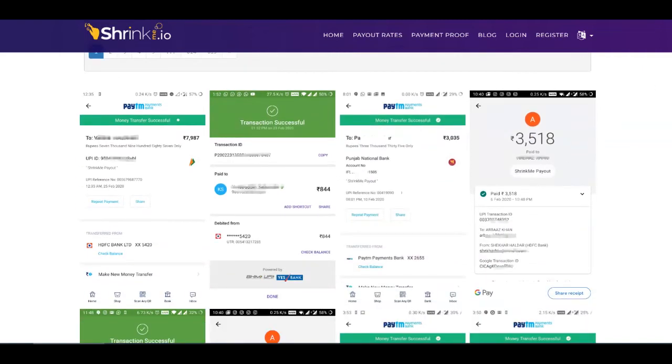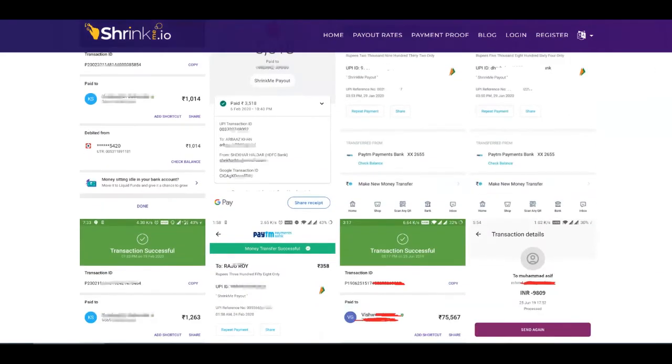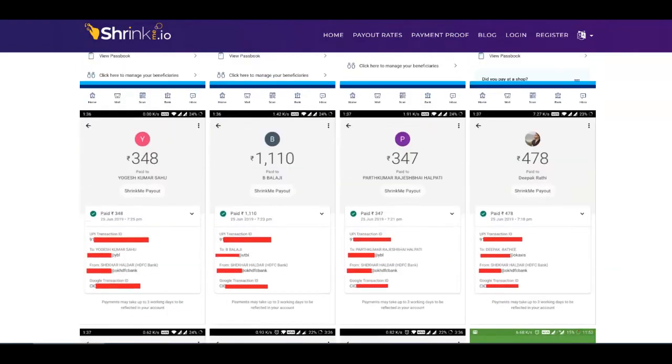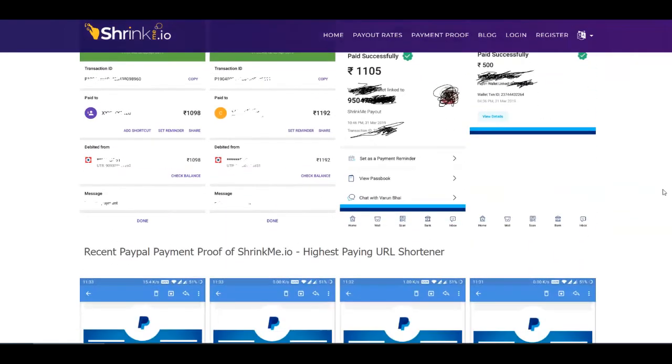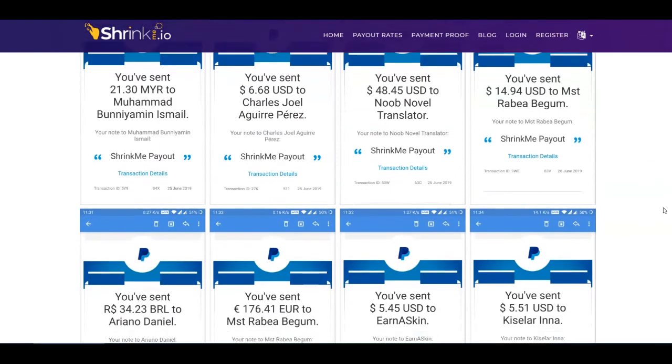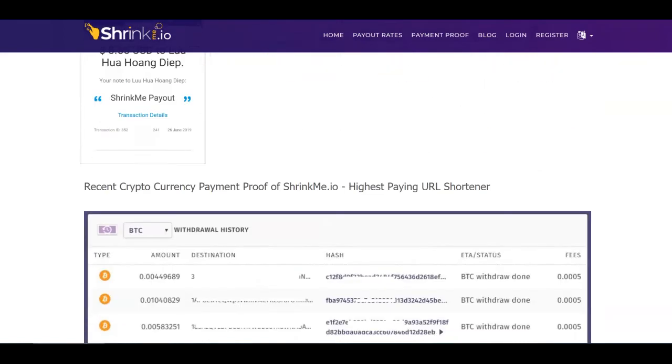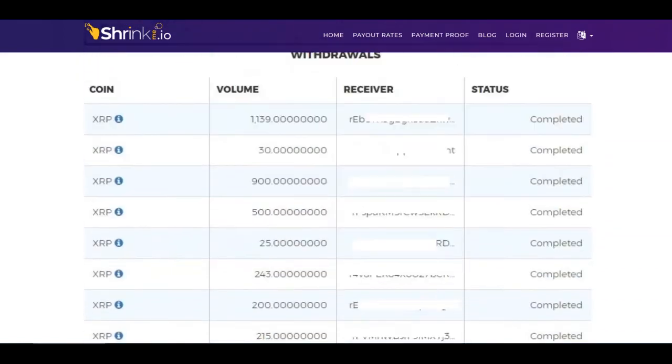And I want to mention that if you scroll a little bit down, you can even check out screenshots with proof that people are getting paid, which is pretty awesome. I love that this platform has included proofs like this with screenshots to show you that this is a legit one and people are getting paid again and again.